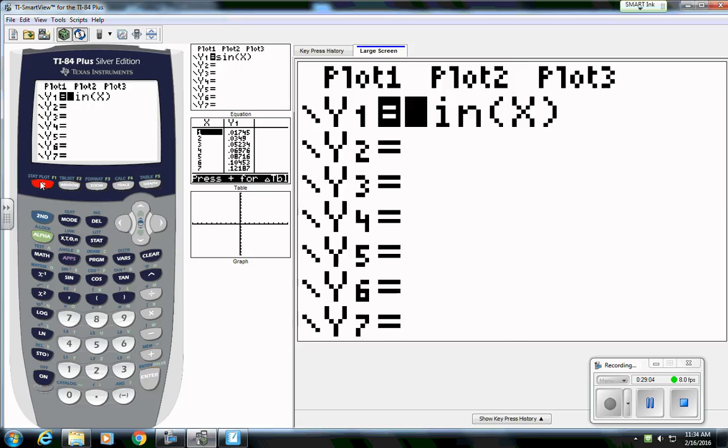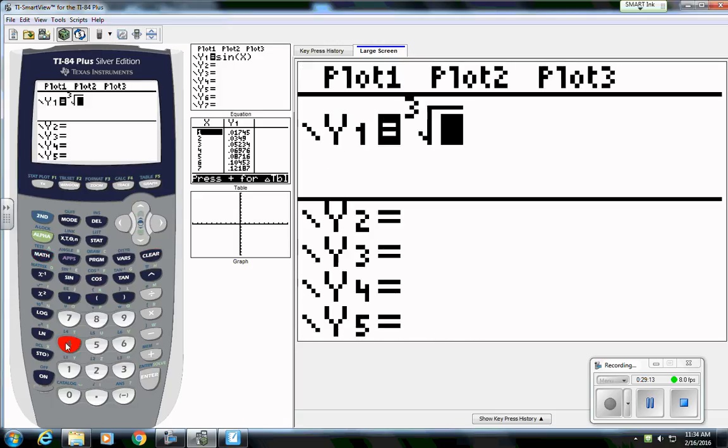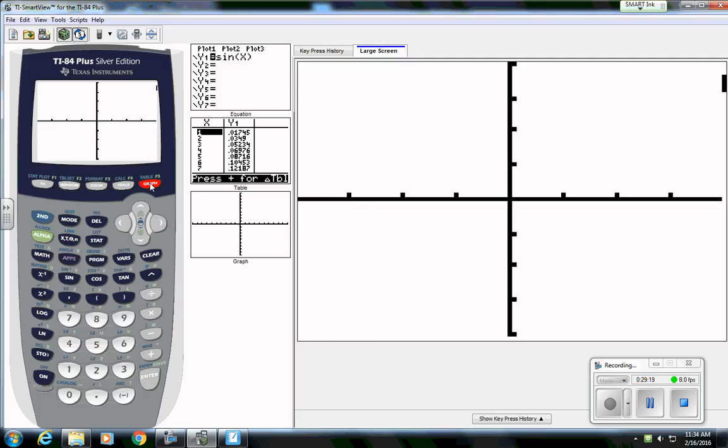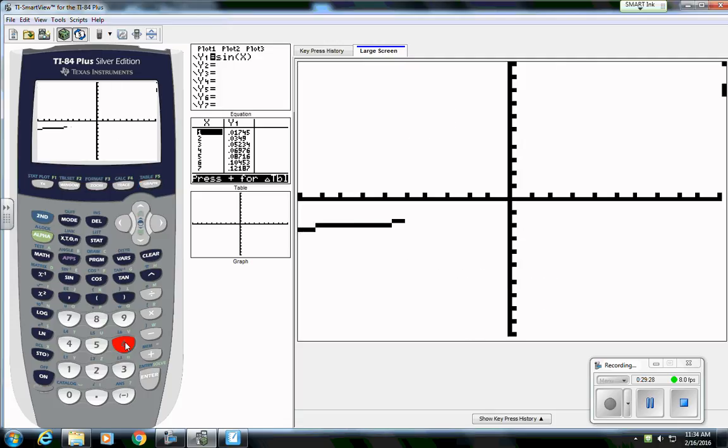if we go to y equals, clear out what you have there. To get that cube root symbol, you're going to hit math and choose choice 4. And then you see your cube root symbol appear. We're going to type in an x. And our graph, if you go to your graph right now as it is, it's still zoomed in to trig. So to get out of that, you're going to hit zoom 6, which will bring you back to the standard window that you're used to seeing. So there's our standard window, and our picture should look just like we predicted.